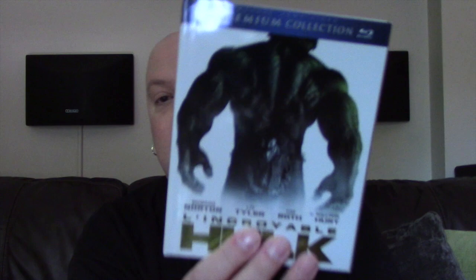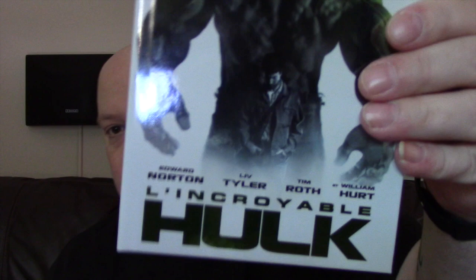Okay, this was Amazin France, and it's the Hulk Digibook, and it comes in a plastic protective sleeve, and it's a sort of metallic finish. Really, really nice. The green, I don't even know if you can see it, is absolutely kicking. And inside, it's just a tiny, tiny digibook. Not a lot to look at, really. But yeah, it was all right. The only thing that pissed me off was that the subtitles were forced, which means I couldn't get them off. So I had to quickly nip out and buy the standard UK Blu-ray disc and put it in there. That was it.